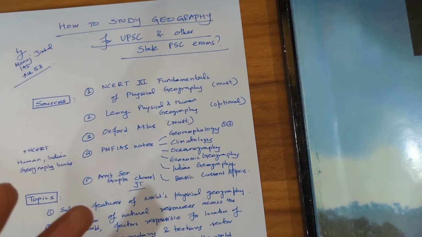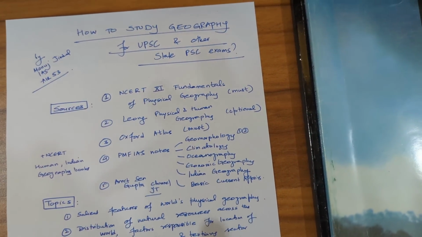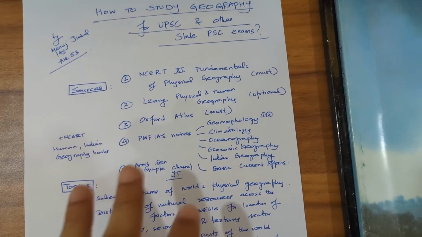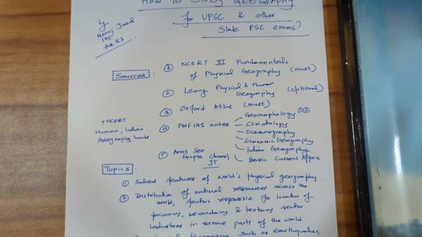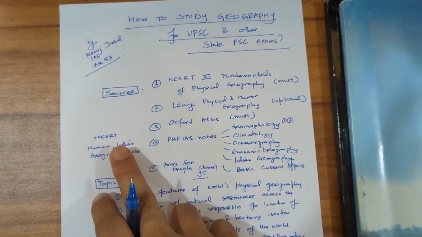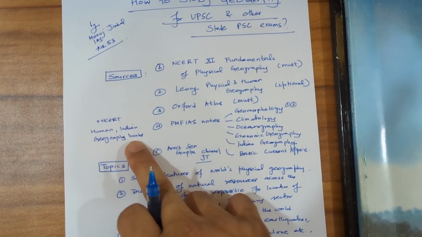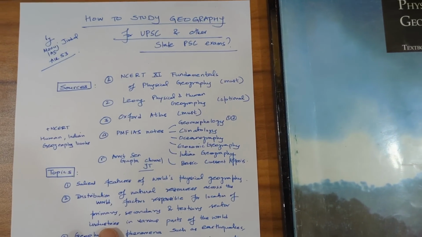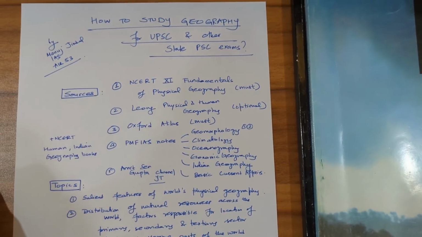For geography, you can also Google various topics that you're not understanding, or YouTube them. Geography is such a subject which has a huge amount of material available online. So these are the sources, and apart from that, I would also study the NCERT Human Geography book, which covers human geography, and the Indian Geography NCERT book, which I will share the link to in the description and the comment below, so you can download them from the NCERT website.